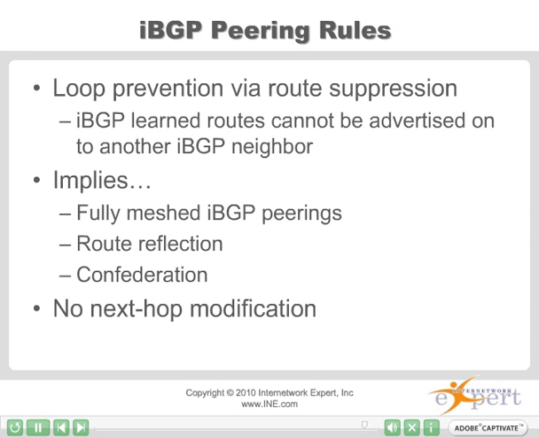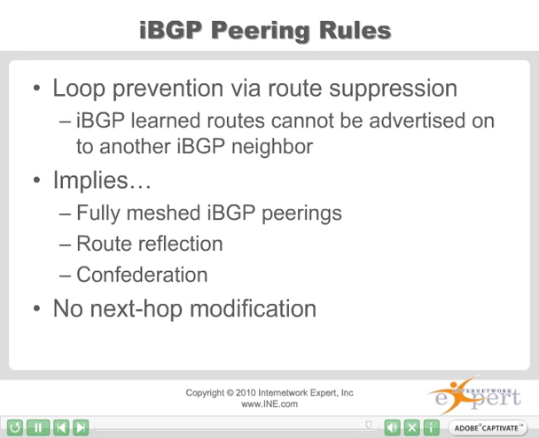We'll also see as we work through the content in BGP that there's IBGP peering rules. The biggest one, well, first of all, let's talk about the easy one. When IBGP peers pass off the prefixes, it's not an eBGP peering, so there is not that next hop modification that we know the eBGP peers are going to do. All right, simple. But the one that we're going to spend some time on is called the IBGP split horizon rule. It's loop prevention via route suppression.